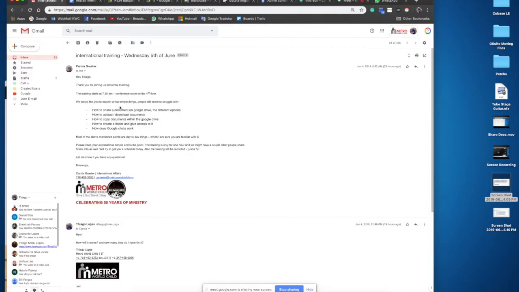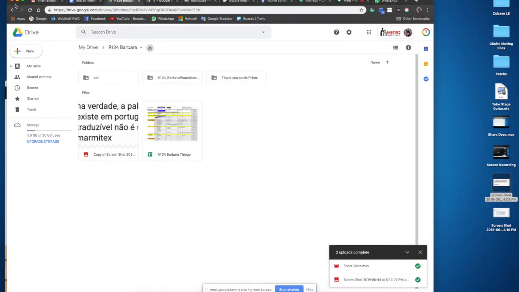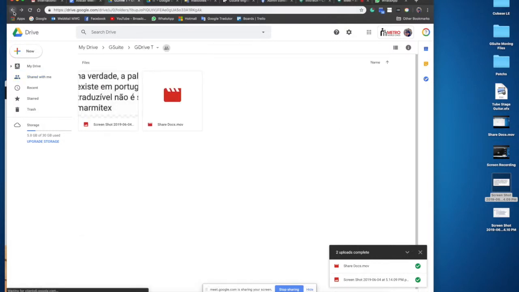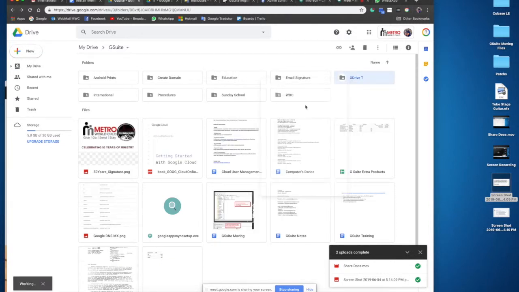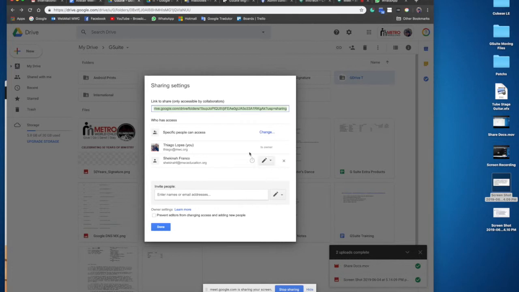The next one is how to create a folder. I already did that on the main folder when we were sharing. How you give access to a folder is the same idea. You just go to Share, and there will be options. You can go to Advanced, and it works the same way as with the file. The folder we're going to share is the same as the file.